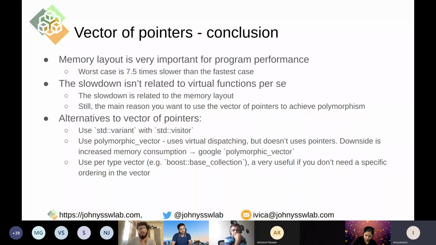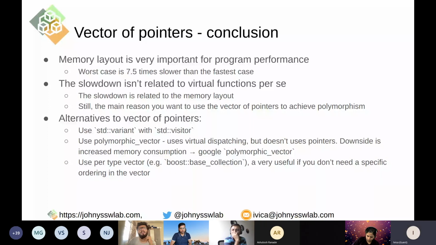If you are going through memory linearly, sequentially, from 0 to n, then it works fine. But if you're jumping around the memory, and this happens when you are following pointers, then this causes data cache misses, and this makes your program slower. Now, in order to achieve polymorphism in your programs, you must use a vector of pointers, because virtual functions don't work without pointers. And this problem will appear much more often in the environment of virtual functions compared to the environment when we're just iterating a vector of objects.